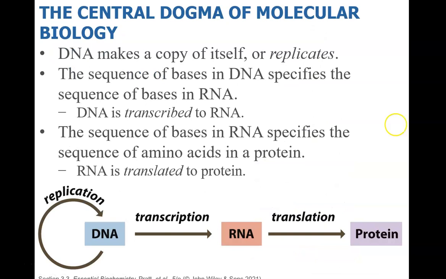So this gives rise to the central dogma. So DNA makes a copy of itself, as I just showed you, but we can use a strand of DNA as a template to make RNA, and for messenger RNA, we can use that as a template to translate that into protein. So DNA makes RNA and it makes proteins. Using DNA as a template refers to transcription, and then RNA, especially messenger RNA, is translated into protein.